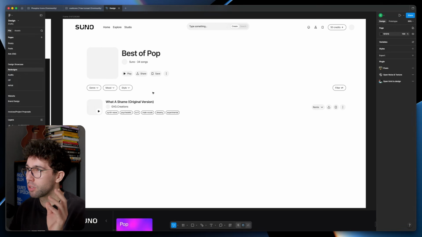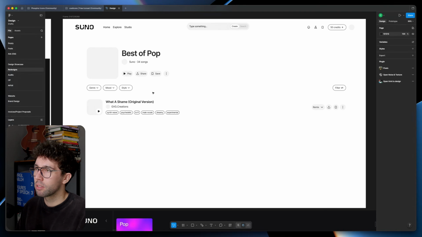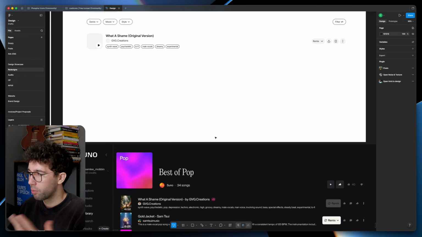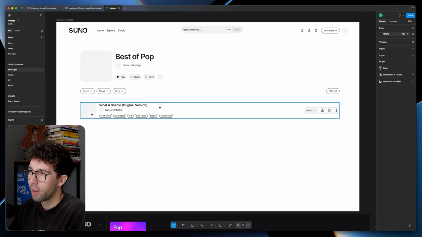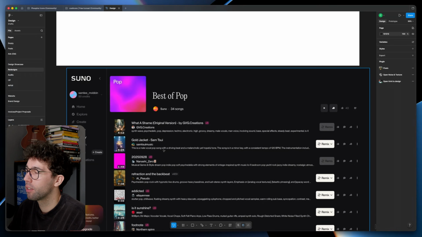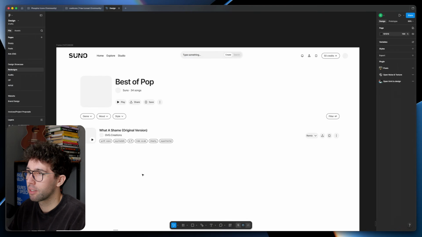Otherwise, we have everything. It's just about updating maybe the text size, updating the spacings a little bit, or the outline, maybe fixing that. And then we need the player, but otherwise we have everything else that we need. It doesn't look like much, I mean, it's just one song, but it feels much cleaner this way instead of that. It feels really messy here. There's so much information everywhere. You have a ton of navigation here.